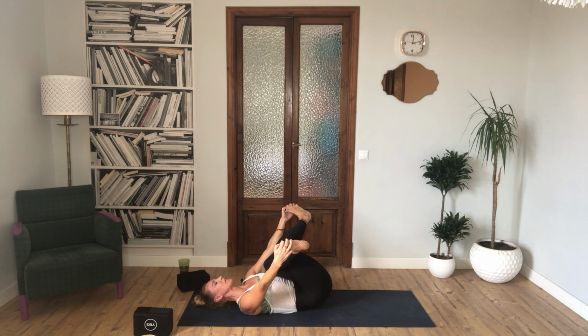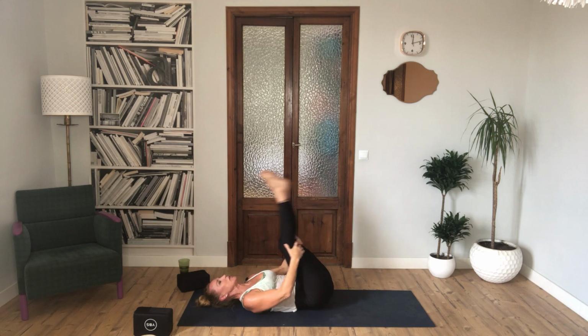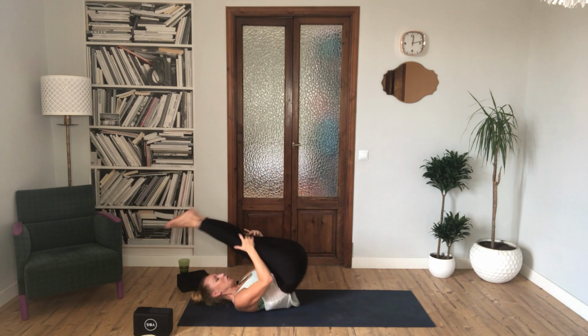And last cycle of breath here. And when you're ready, unravel the legs. Good. Let's rock forwards and backwards. Exhale, lift. Inhale, roll.